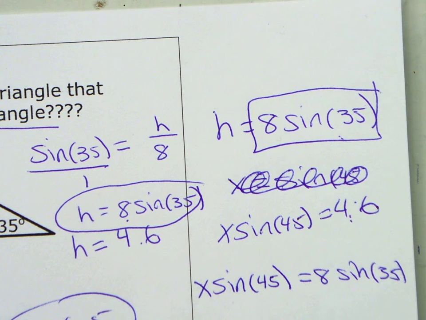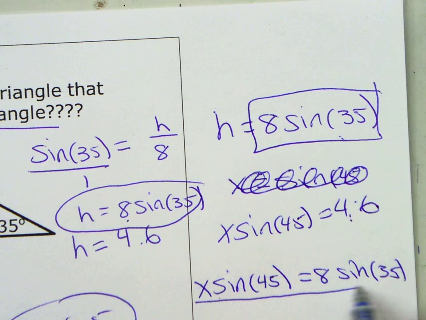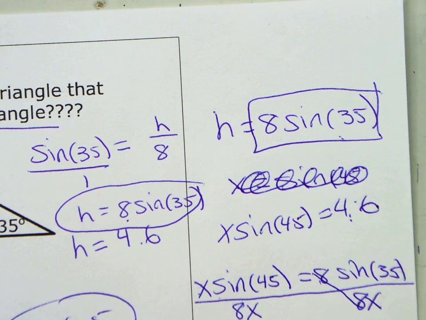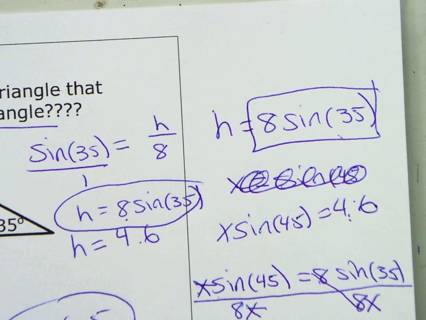Now notice that is everything that we were given to start the problem. Okay? That was everything that was given to start the problem. This is very similar to the formula we're going to be using. So what we're actually going to do, I'll show you where it comes from. Divide both sides by 8, and we're going to divide both sides by x. On the right side, the 8's cancel. Sine of 35 over x equals, the x's cancel, sine of 45 over 8. And this is the law of sines that we're going to be using. Okay? So we just kind of took it backwards.